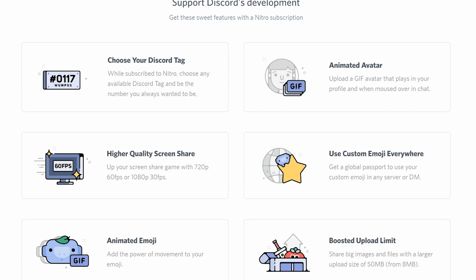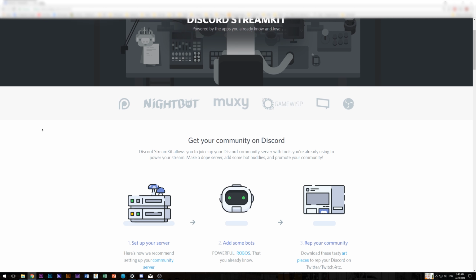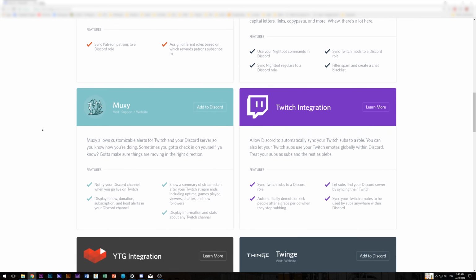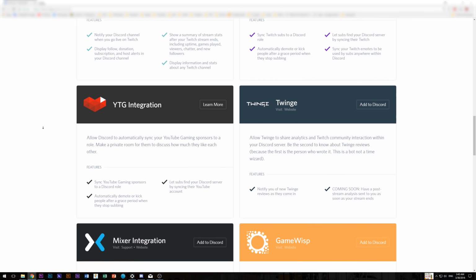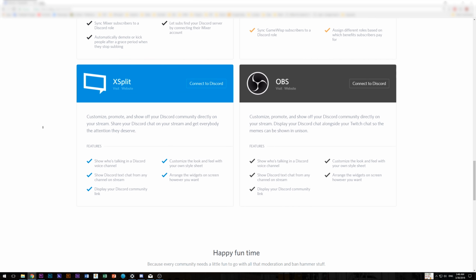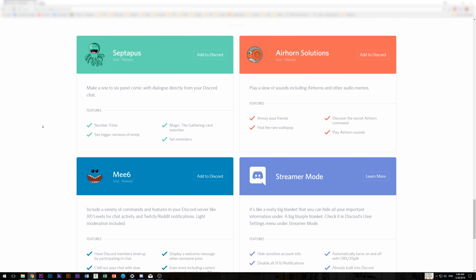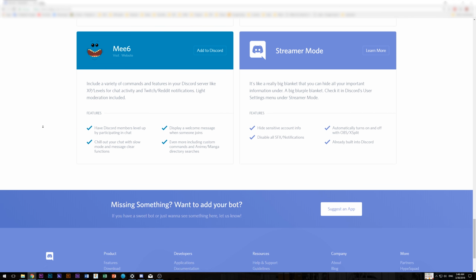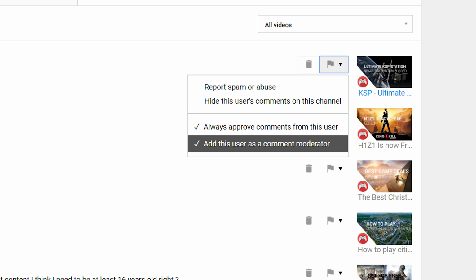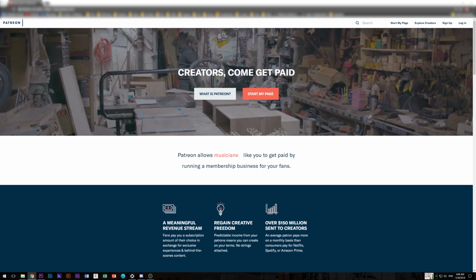Another awesome feature is Discord Stream Kit, which will allow you to connect your account with partnered apps like Patreon, Nightbot, Twitch, YouTube, OBS, Reddit and much more. You can use that, for example, to sync your YouTube subscribers with a specific Discord role. So anyone who has a subscription on your YouTube channel will have a special YouTuber rank, for example with some advantages over regular users. Or moderators from YouTube chat, or users who donated something to you on Patreon, can for example get a VIP role with specific permissions and much more.